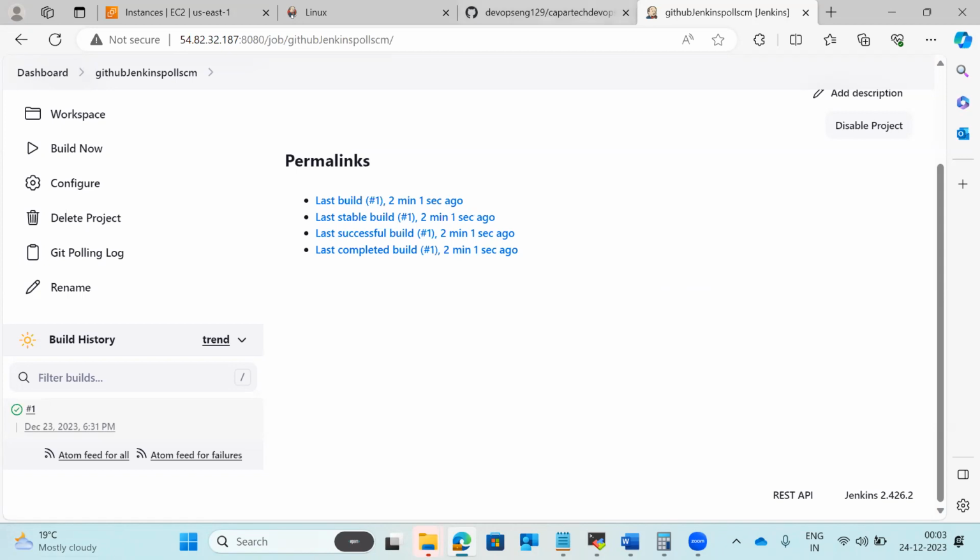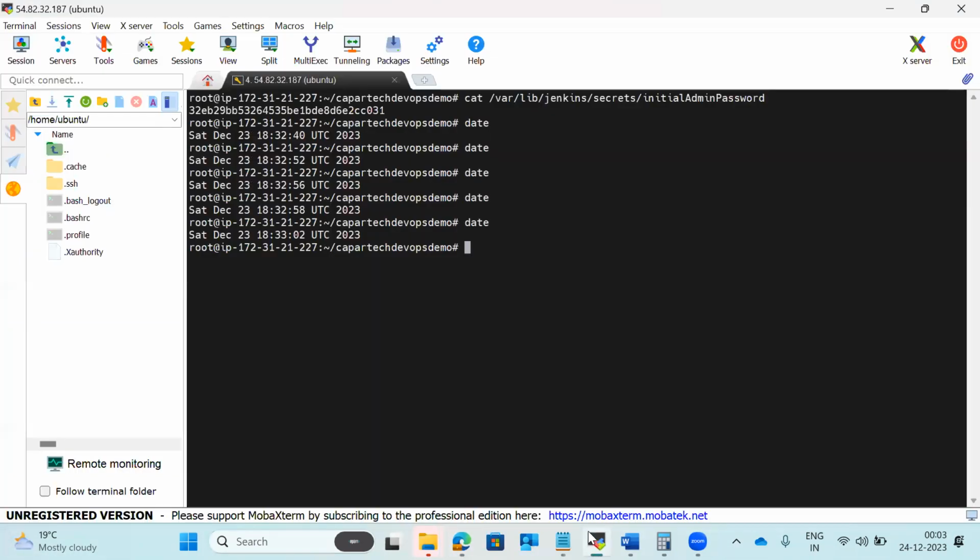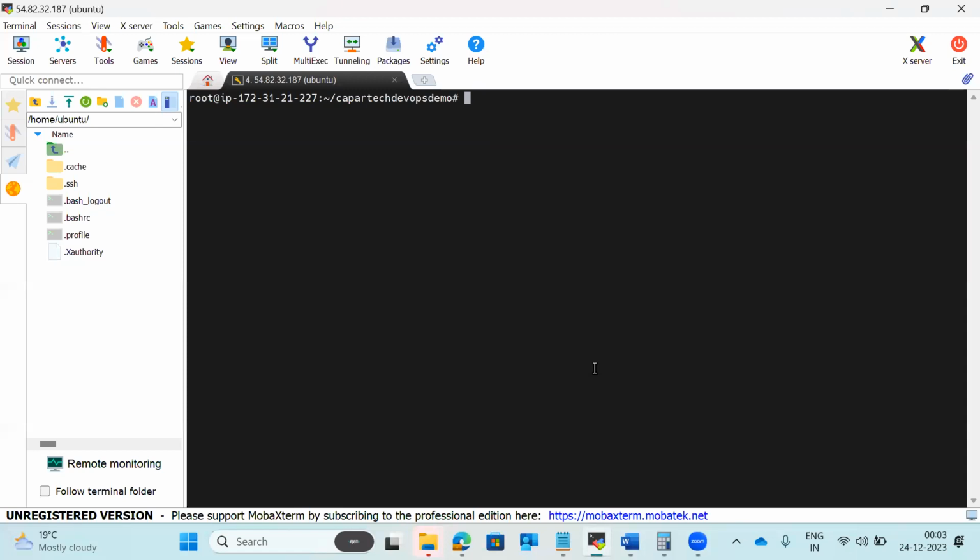Now let's perform an update in the version control system. In order to do that, we come to our CLI, and in our CLI, we just create any file. So let's create a file with the name Jenkins job trigger with poll scm.html.